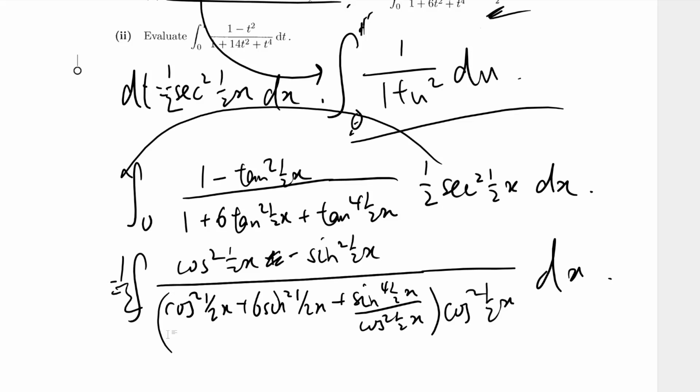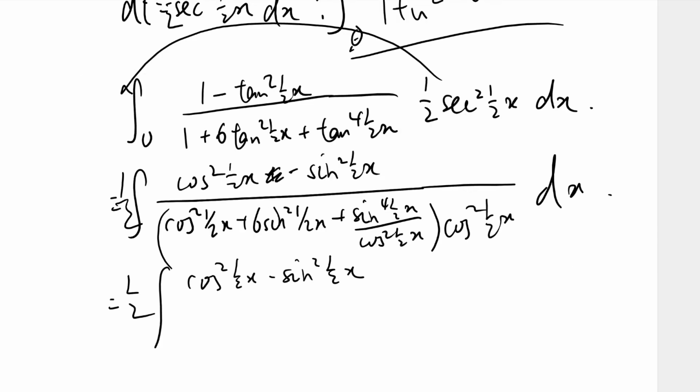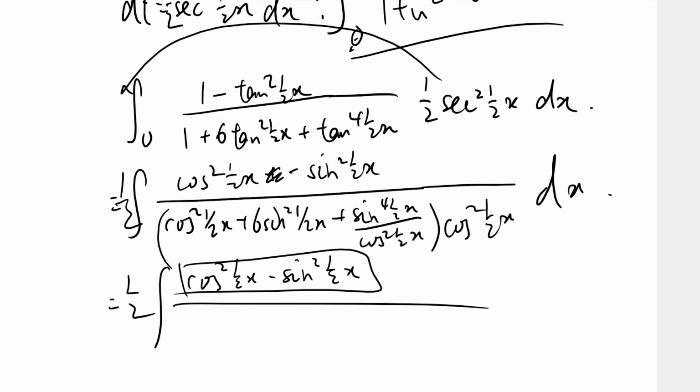So cosine squared half x minus sine squared half x. Now, think about what this is when I'm doing the thing. Think about what that sort of looks like. Now I have cosine to the 4, 1 over 2x, plus 6 sine squared cosine squared. Now I can't be asked to write the half x, it's really annoying, so I'm just going to leave it for now. Sine to the 4. That's inconsistent notation, but you get the idea. I'm just trying to show you how the question is done in a skeleton.